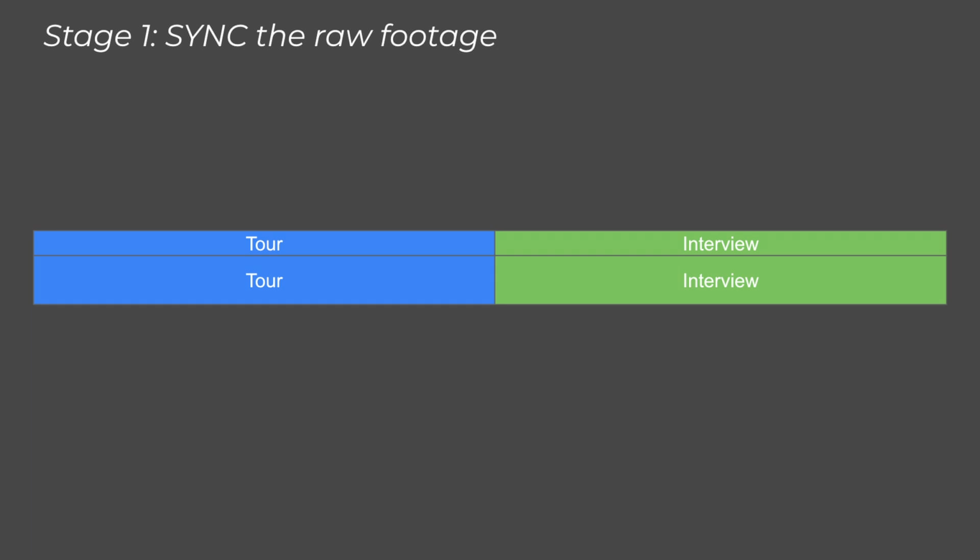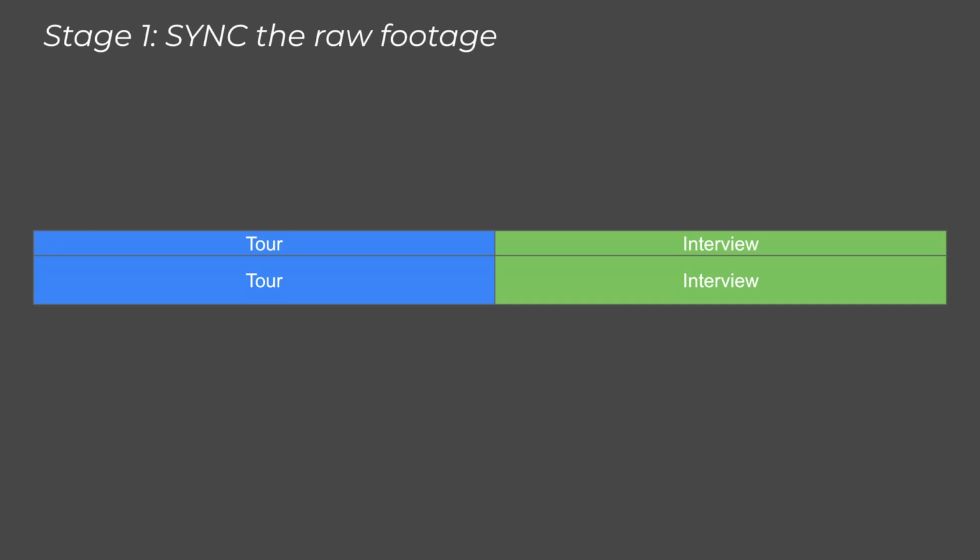It doesn't really matter, but almost always you're going to have at least two different styles when it comes to editing, because you almost always want to be bouncing back and forth between two different things. Maybe it's two different characters. That could be sort of the way you approach it, where you've got your character A and then character B. But for these terms, just think of this as like documentary style, a tour or a vlog or reality, and then the sit-down interview. So I'm syncing that all up.